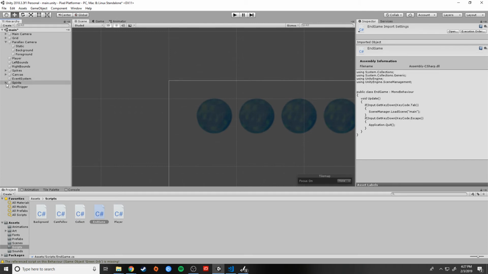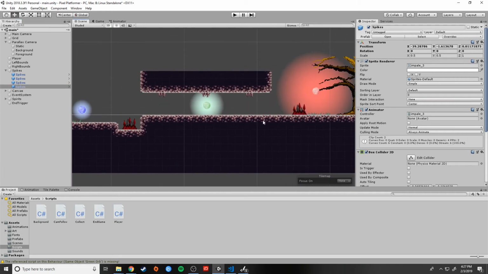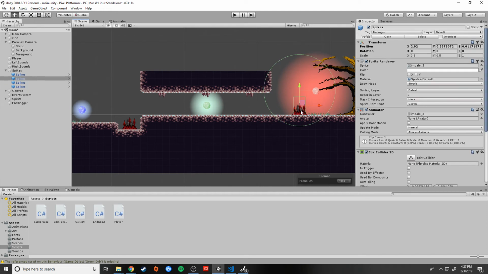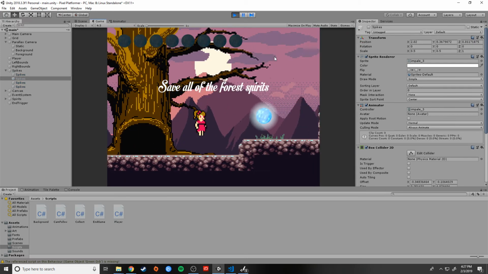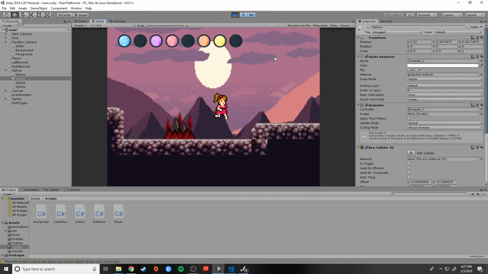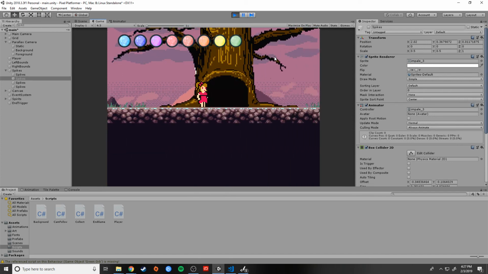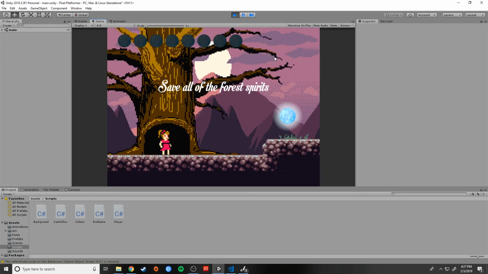Nope, where are my spikes? I believe that's, no, let's go here. I'm going to delete that spikes, or I'm just going to turn him off. I just want to test that end scene. All right, he's too tough. He's defeated me. All right. And watch me die by some other spike. That would be hilarious. All right, so that works. Now I can push tab to play again.